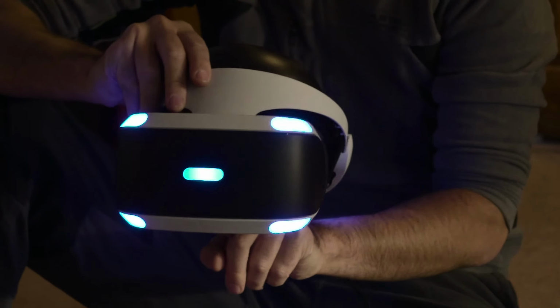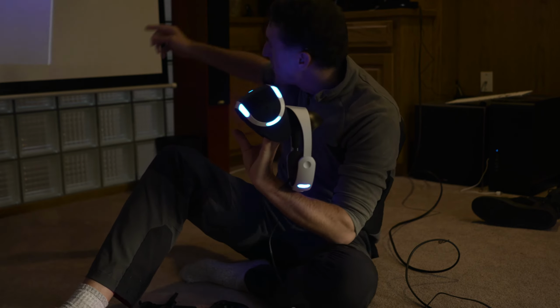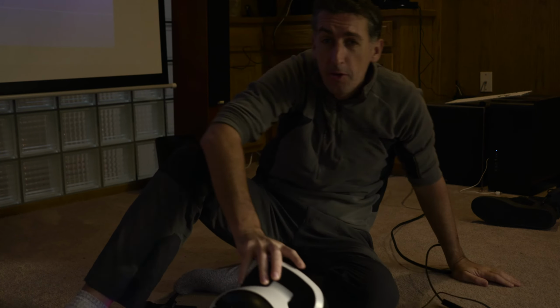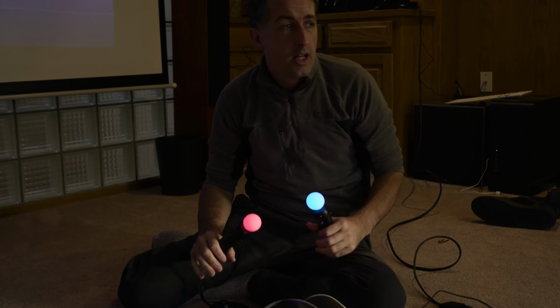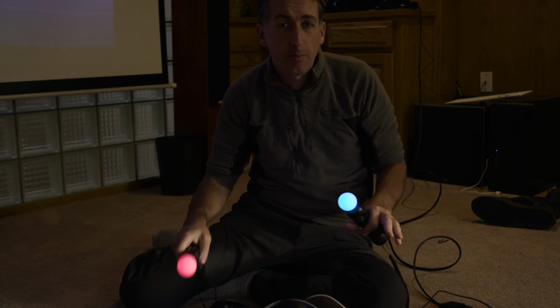Well, I'm pretty impressed, very impressed. I like the lights, very cool. So yeah, these are the sensor lights. I've got my camera up there, so I just have the old camera from the PS4, I don't have the new one. Works fine. I don't know what people are on about with the tracking. They said the tracking's not really good. Now, I've not been walking around the room like I would in the Vive, but I was definitely crawling around a little bit, looking, some of the demos, I was looking around, I never had the problem.